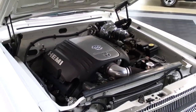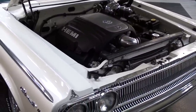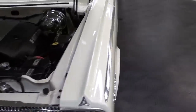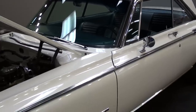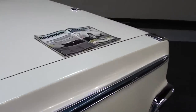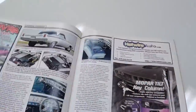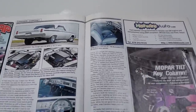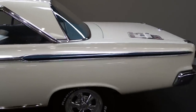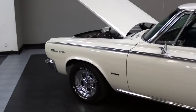When he took it on the Hot Rod Power Tour, he managed to average 25 miles to the gallon at 65 miles an hour — definitely impressive, and not something you'd expect from many Dodge Coronets. The car was actually featured in a magazine, which tells you all about the swap he performed and what he used. When he built this car it was actually built as a prototype, and once he got everything figured out, he actually offers a swap kit now for these cars so that you can do the same thing. Definitely a pretty interesting car.